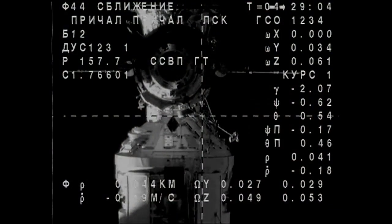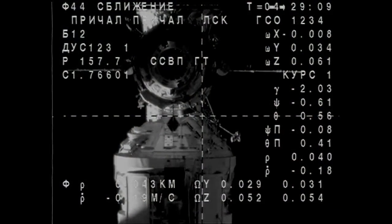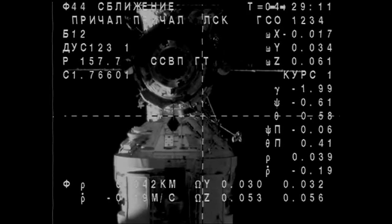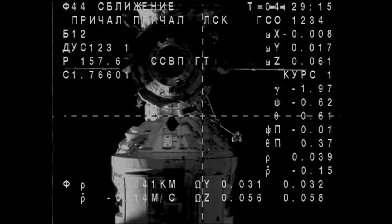Sergei, on viewer I don't see the image. Point 24. Now below 50 meters. It's just a white screen — it's blank. I see it on the symbol in VKU but not on viewer. 50 meters range. 50 meters, point two meters per second range rate. Now below 50 meters.